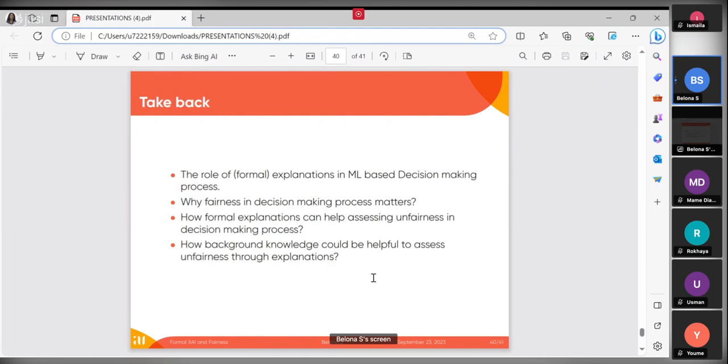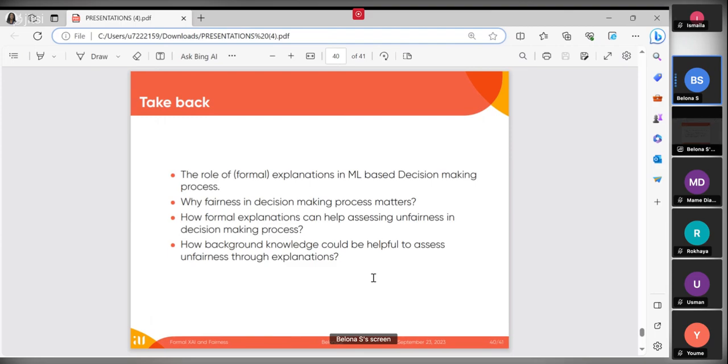To take back home, explanation is really needed right now to build a trustworthy relationship between the machine learning models and the end user. Secondly, fairness matters a lot in the decision making process because it's completely not realistic to have a data set where people are represented in the same way. Just because of that, the risk of discrimination in machine learning models is very high. So fairness is really necessary to take into account to make sure we do not harm or discriminate against people or a group of people.